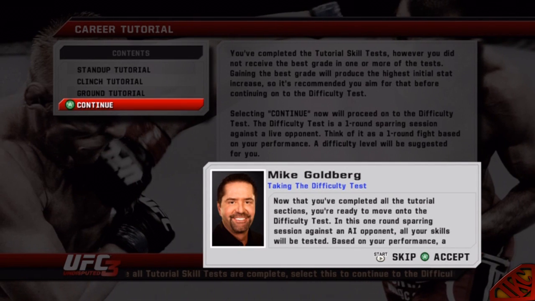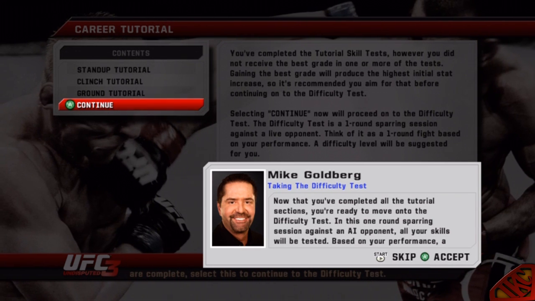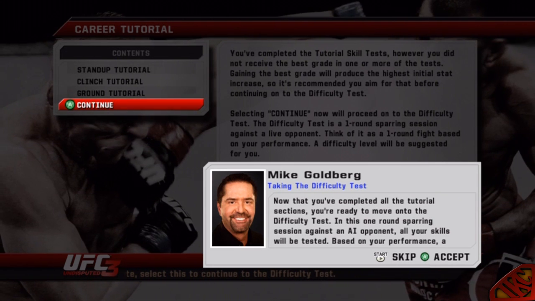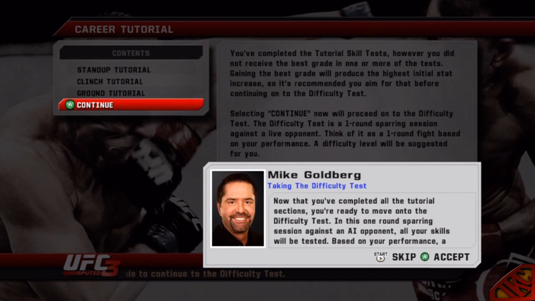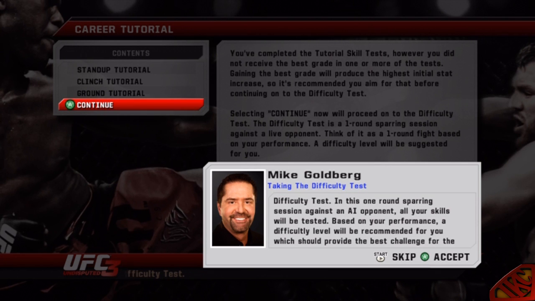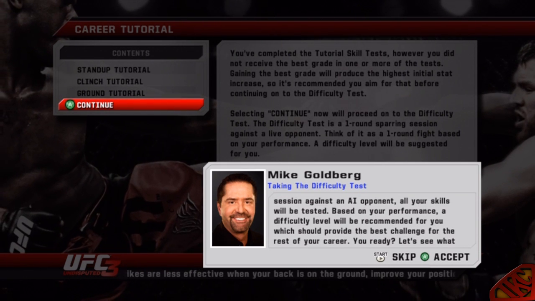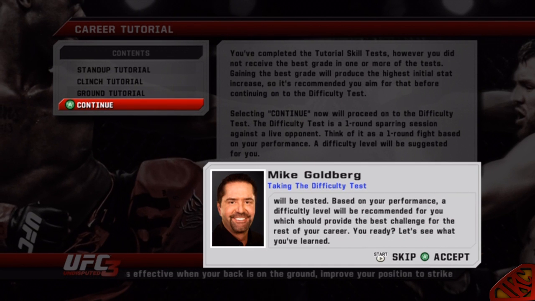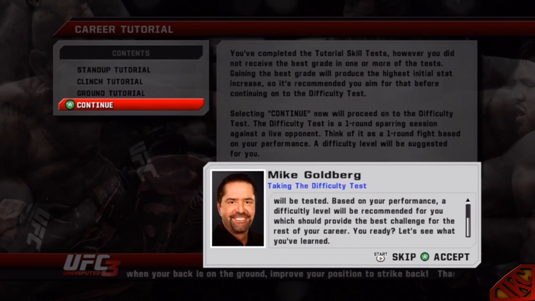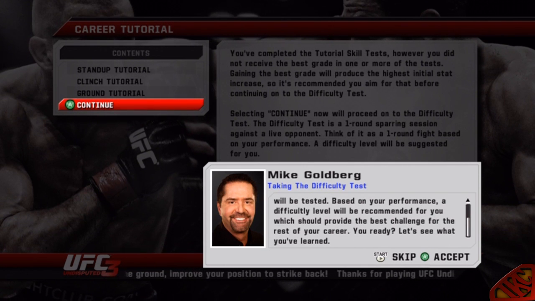Now that you've completed all the tutorial sections, you're ready to move on to the difficulty test. In this one-round sparring session against an AI opponent, all your skills will be tested. Try to finish the opponent while demonstrating all the areas of mixed martial arts. Based on your performance after this session, a difficulty session will be recommended for you. Let's see what you got.